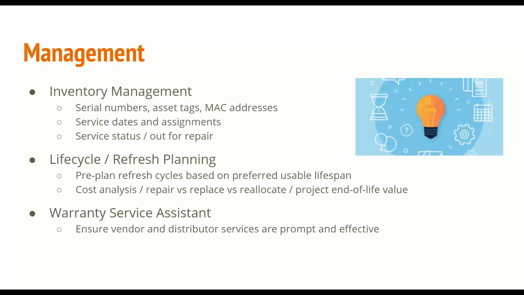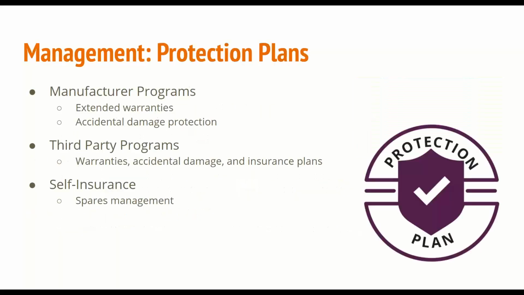And then the other thing that we can offer from a management standpoint is warranty service assistance, ensuring that the vendor and distributor services that you have purchased as a value add are prompt and effective. Effectively, we become an advocate and a point of escalation if and when you run into service issues. And speaking of protection plans, there are two types out there, and both serve slightly different needs and can be matched to your particular needs.